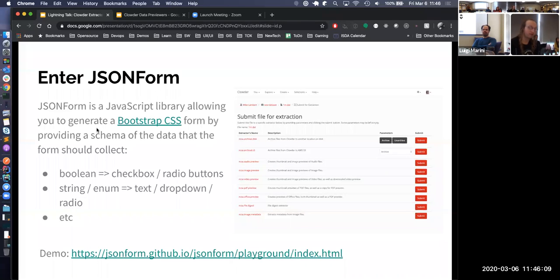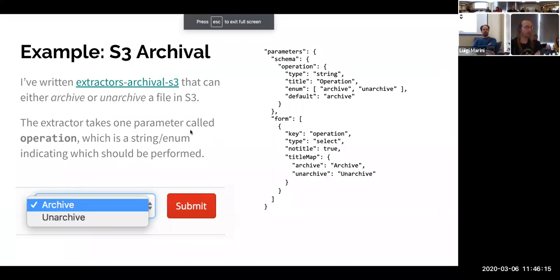Yeah, and so some of it can lend itself to that. If you collect that operation parameter that I showed as a string, then the user can enter things that aren't archived or unarchived. So you can use the data type, the schema type, to limit what kind of data they can enter there, if possible. If it needs to be an arbitrary string and you need to operate on that, then there may be different levels of validation that need to happen there. Some of them can be helped by picking the appropriate schema, and some of them can't.